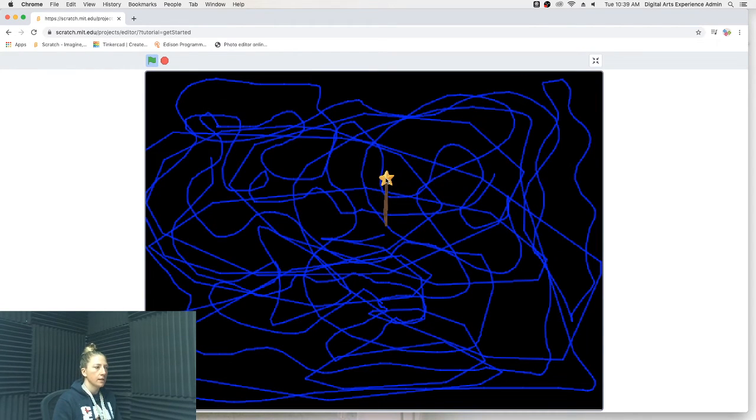like, now what? What are some of the other pieces of this game? I want the drawing board to be able to clear, and I can choose when that happens. I can choose if I want it to be the flag that clears it, or if I want it to be a space key.